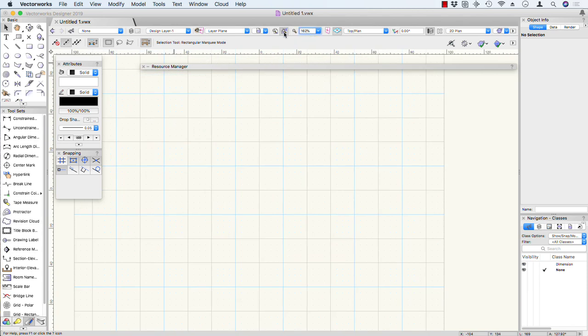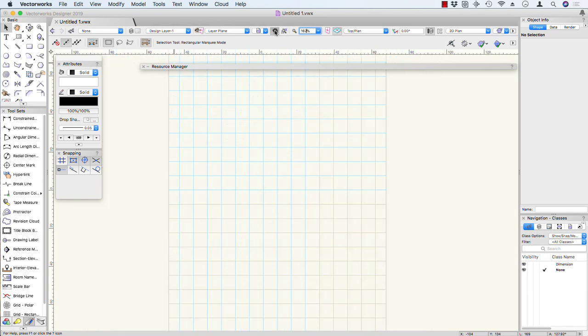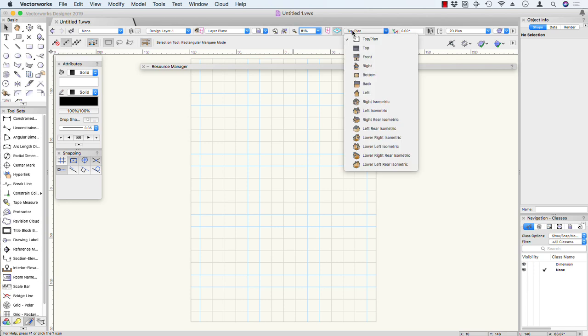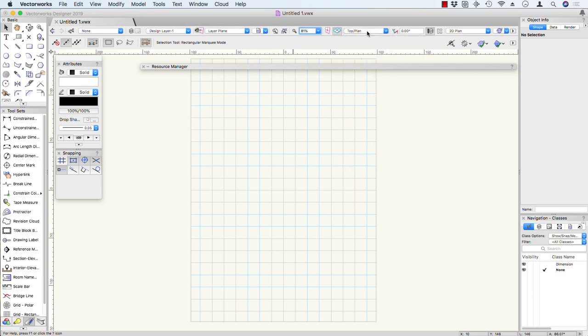And I can click on that or click on this one again to zoom out. If I had an object selected, this one would have zoomed me out to that object. This one fits me to my page area, which is this area here. I don't want to talk about these two just at the moment, but this is my top plan view. So I'm in top plan view or I'm in top, front. These are my active views. So for a lot of what we're doing to start with, we'll stay in top plan.